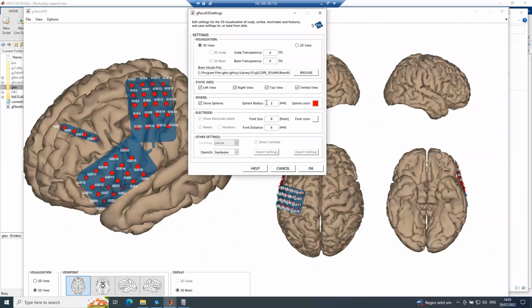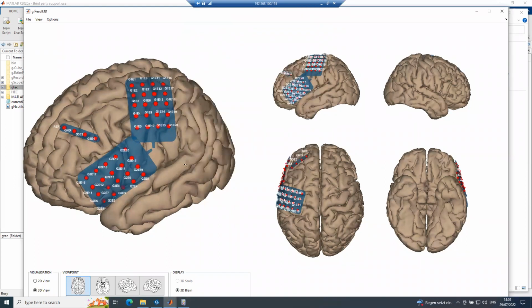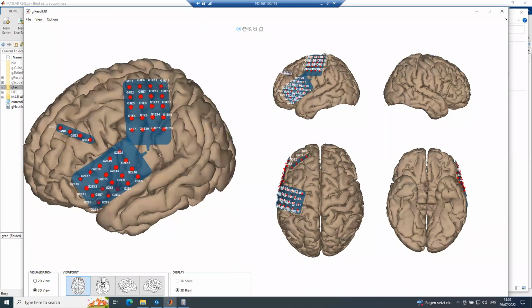Yeah, again, we have the same options dialog. We can change the sphere radius, we can change font size, font color, and so on. We can export the image, and this could help to identify or to make it easier to understand the analysis. If you know exactly, okay, this grid or these electrodes are on the spot of the brain, and then you get an analysis report, which is then easier to maybe identify or understand if you have the montage next to the data.